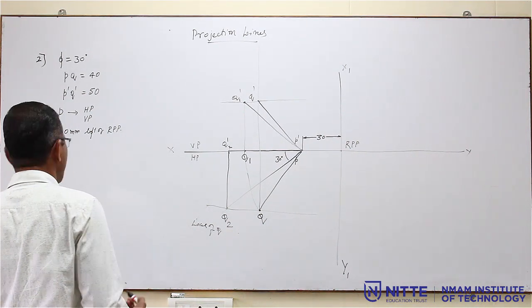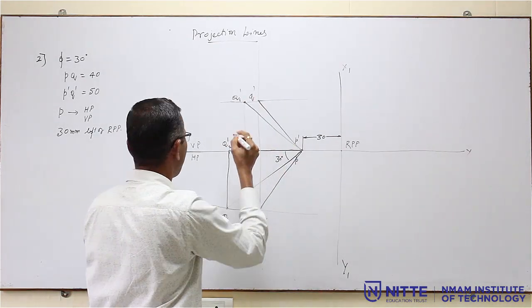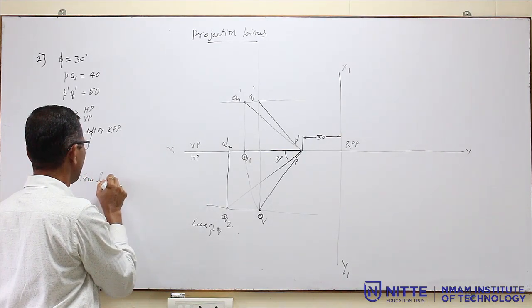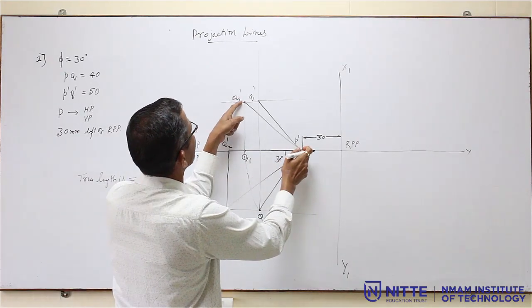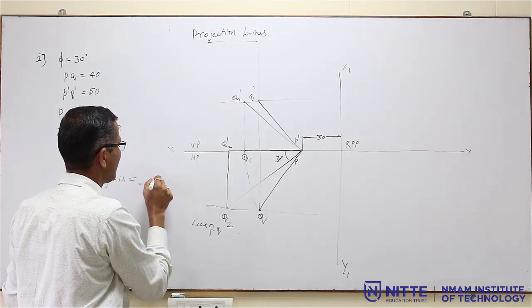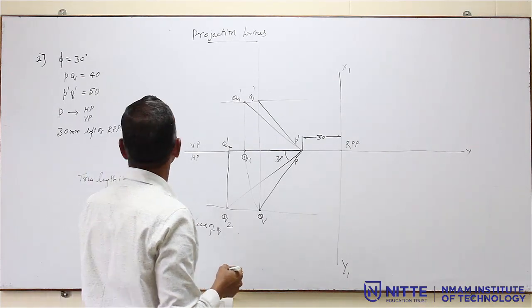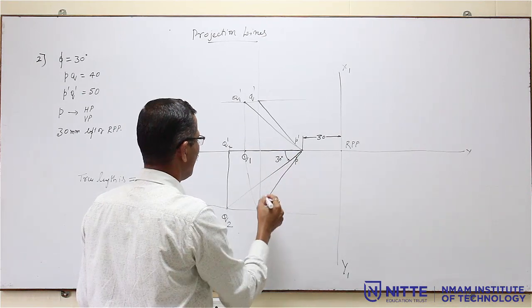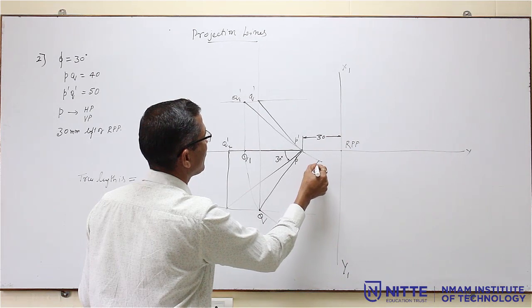and you have to measure the true length. You have to measure the length of P dash Q1 dash. How much? So you have to give the answer. True length is equal to, you have to measure this P dash Q1 dash or P Q2, both will be equal. So that is equal to so many millimeters. And you have to dimension all these. 30 degree already marked. You have to mark the PQ is given. What is this distance? You have to mark it.